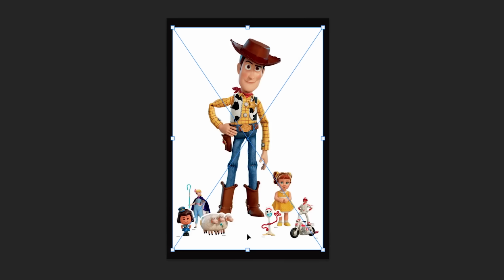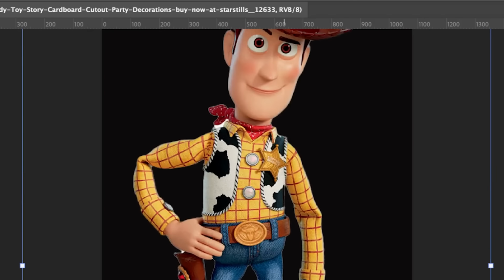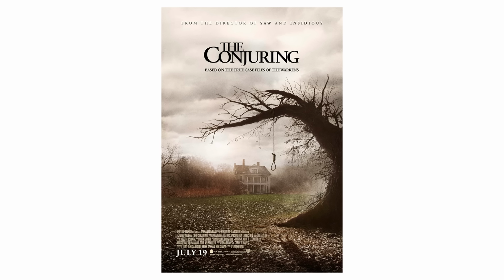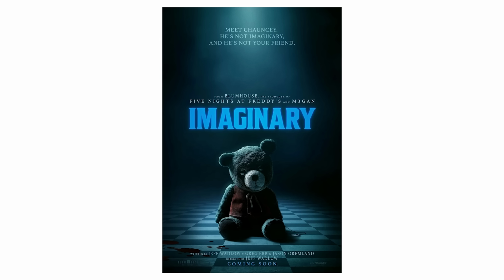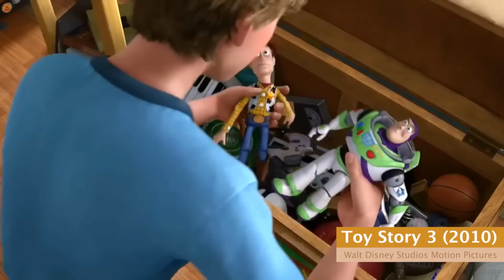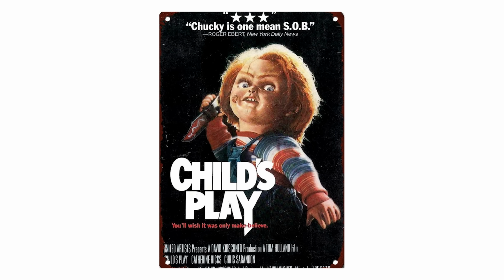First, I'll make our canvas very dark, and then we can import Woody. I'll cut him out, and we have to scale him up a little bit as well. I looked up some iconic horror posters, and the common elements seem to be desaturated, dark silhouettes with fairly simple compositions. For Toy Story, I think it would make sense to draw inspiration from Chucky, like this poster for example.